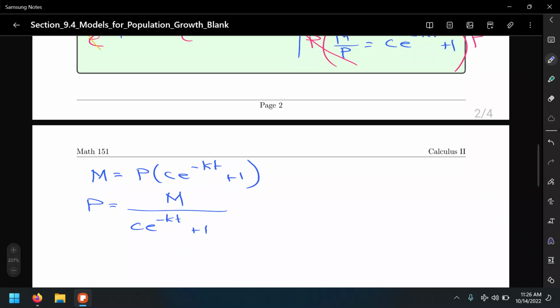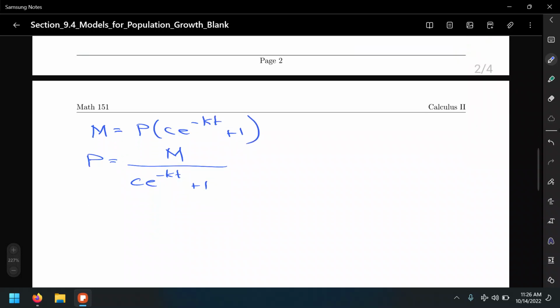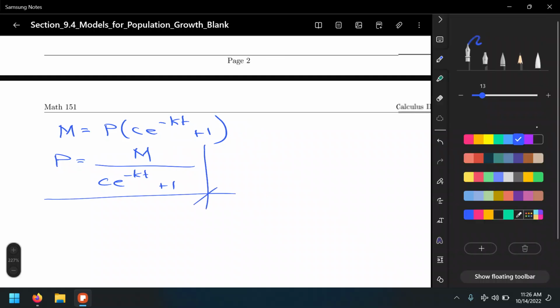Is there a reason you can't distribute it, subtract it, and then move M to the other side? It would give us a different result because of the absorption with the C. That P would disappear by the absorption with the C. Even when you distribute it to the plus 1? To the plus 1, yes. I've done it before, and when I compare my result, it gave me something different. So this is our general solution. Finally. General solution.